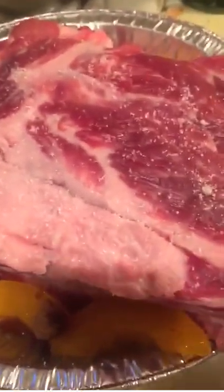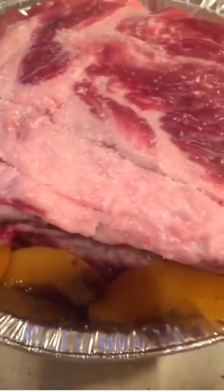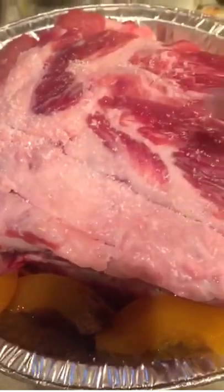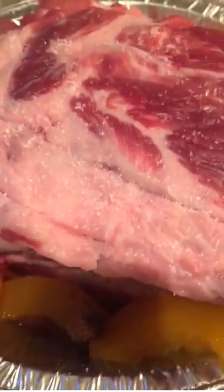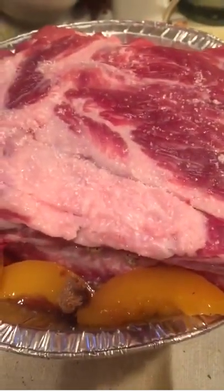Okay, so what I'm going to do now is, for once, since I very rarely use salt, I'm actually going to put a bit of salt on the roast, which hopefully will help it be crispy, but also definitely we need it to cook. And there you go. So this is going to be going into the oven. I may put a little bit of garlic on top, but I think I will not, because I really want to make sure this is as dry as possible. Okay, so once the roast is done, I will be back.